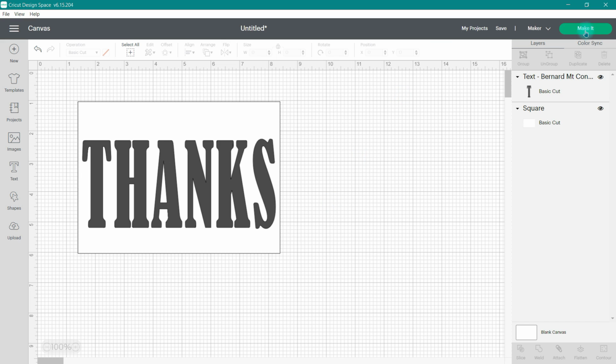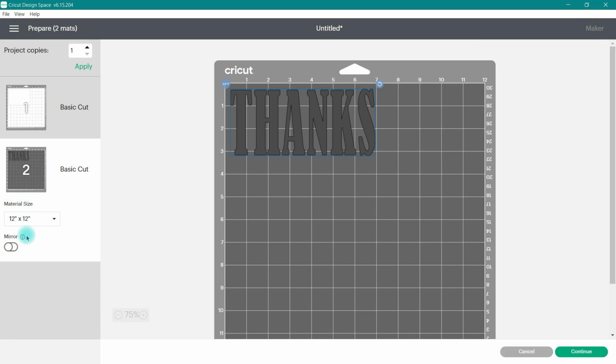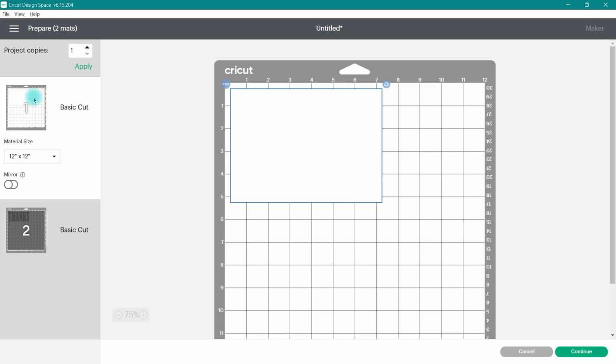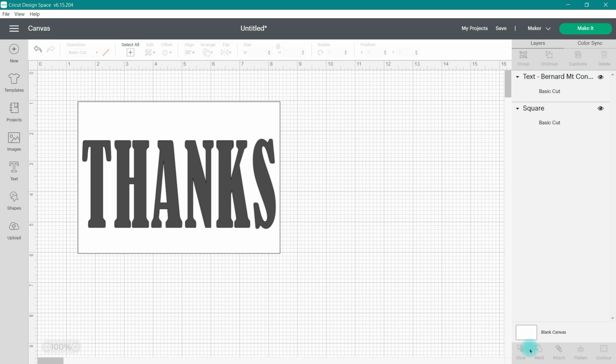So if I were to click Make It right now, the word thanks would be on one mat and the card front would be on another. Our word thanks is not cutting out of the card front. We need to attach the two together.